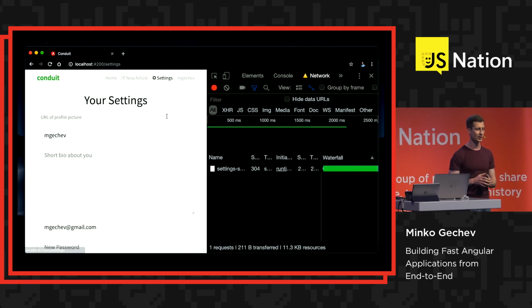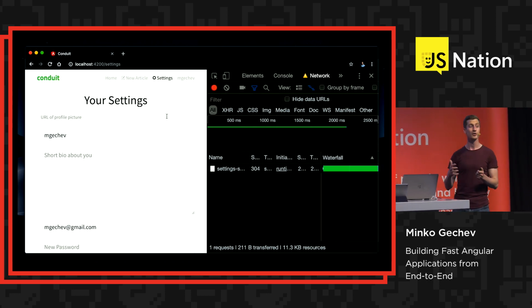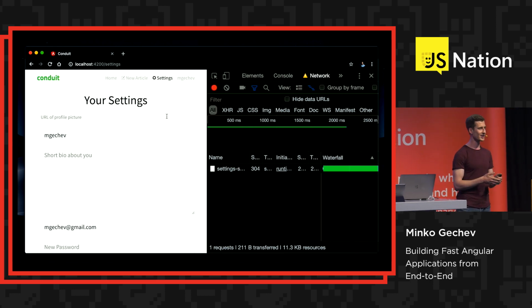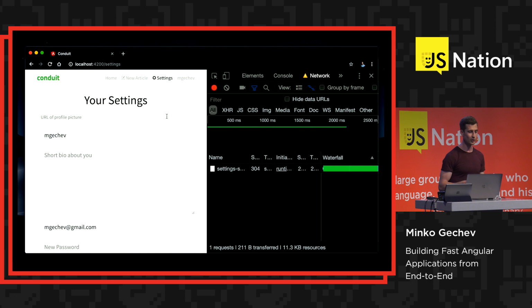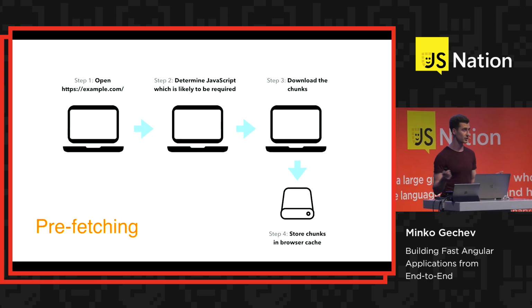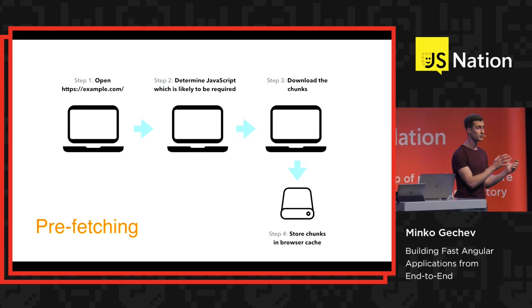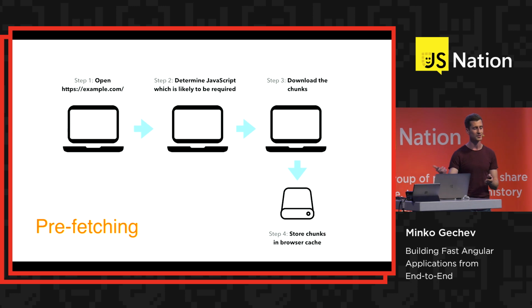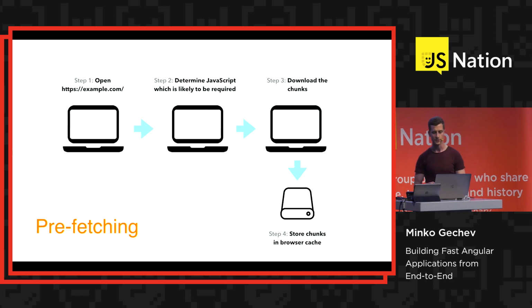So we introduce all this enormous complexity in order to build single-page applications, so we can reach a very responsive user experience. And by using component-level code splitting or route-level code splitting, we introduce this delay, which decreases the user experience. And that's something that we definitely don't want to do. In order to improve in this scenario, what we can do is introduce prefetching as well. So with prefetching, while the user is in the newsfeed page, we can, in the background, download the settings page. We can cache it, so that when the user navigates to the settings page, we have it already in memory or on the disk. We can directly take it from there, and the browser can provide it.